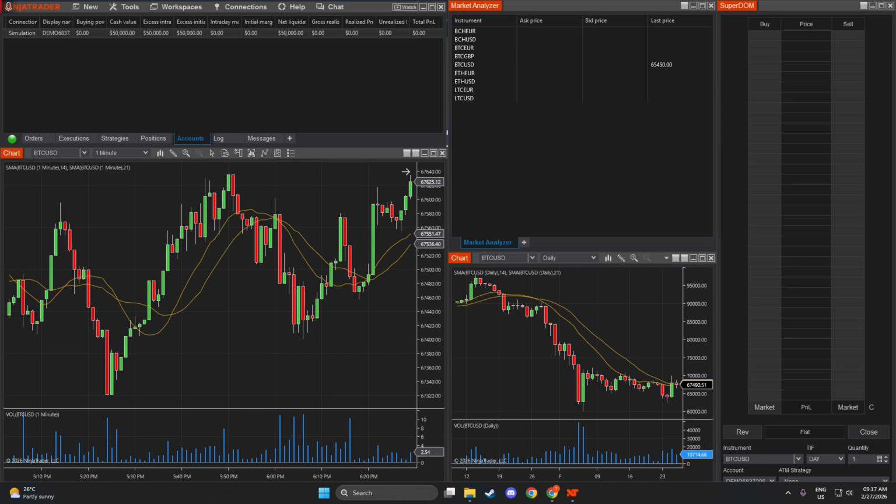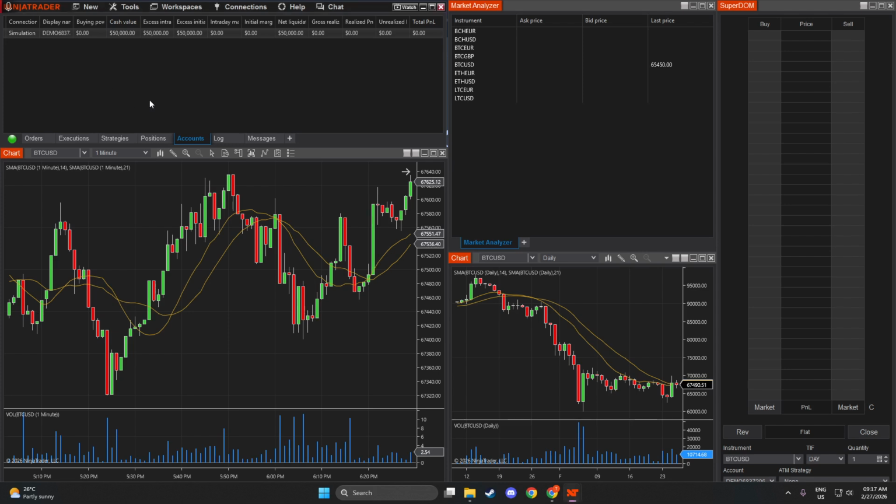In NinjaTrader 8, the control center is the main window for the platform. Think of it as the command hub that manages your workspaces, connections, and any additional windows you've opened. You might have multiple charts, superdoms, or other panels scattered across your screens, but those are all subordinate to the control center. Closing an individual chart or tool does not shut down NinjaTrader. The control center is what actually controls the full exit.